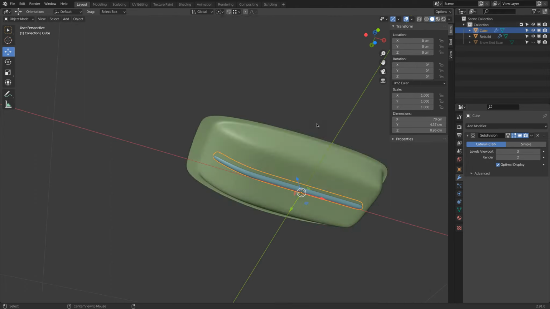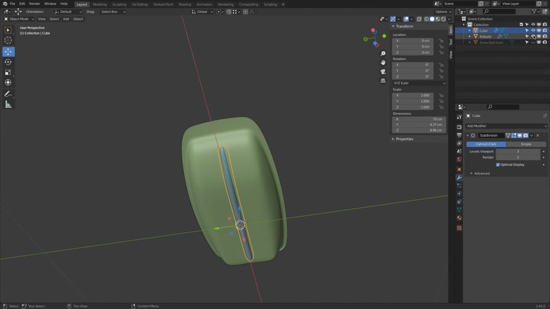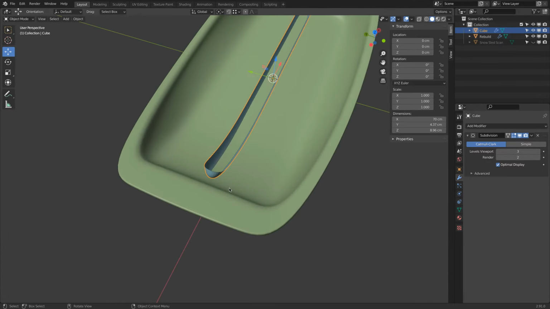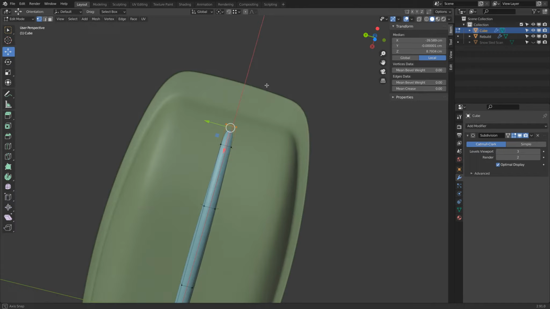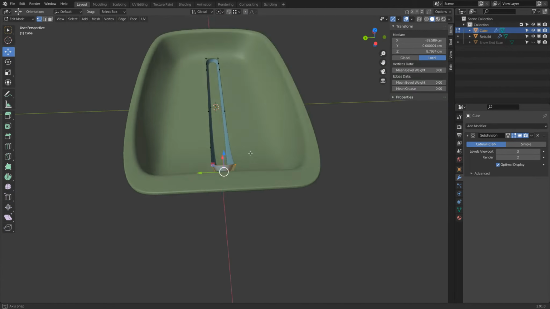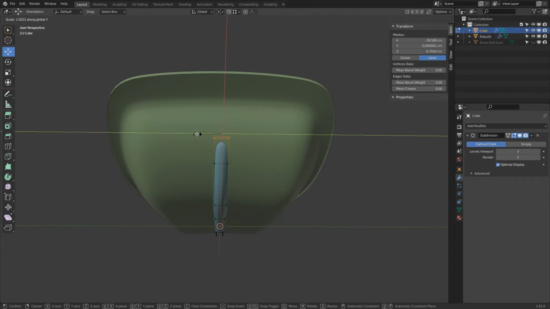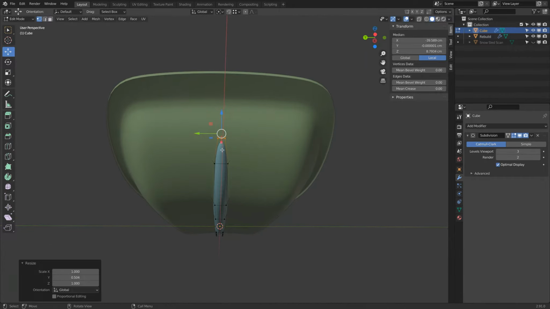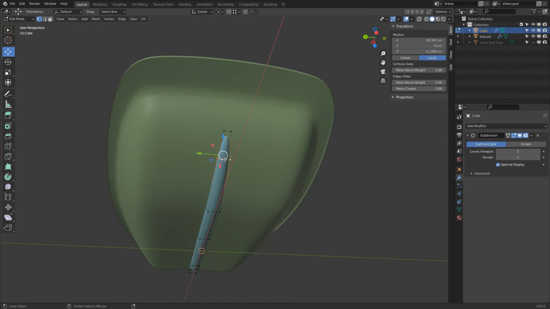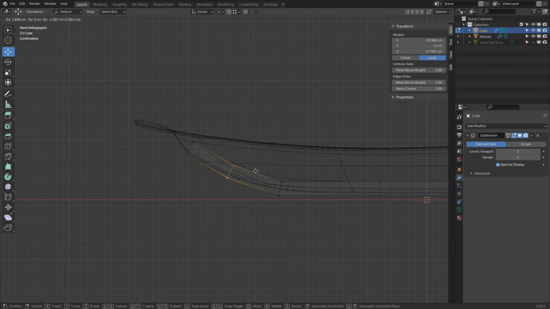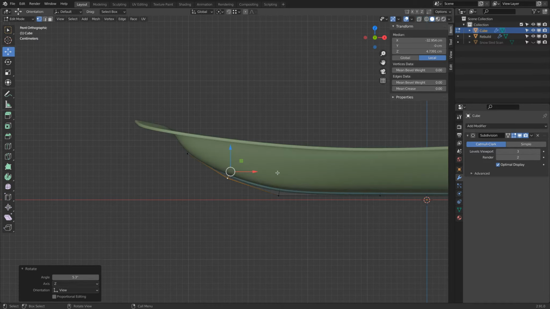Very good. Alt B. Let's hide our rebuild. Show this one more time. And you see how this gets also smaller widthwise. So that means, with this in edit mode, this point selected, very good. So all 4 points selected. This is Y, so S and Y, and we scale it there. Ta-da! Very good.